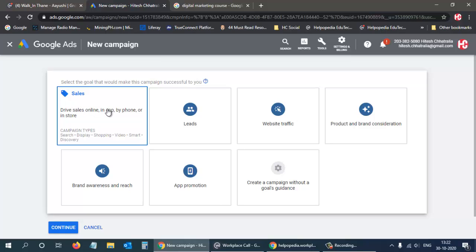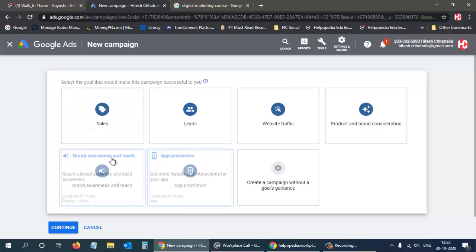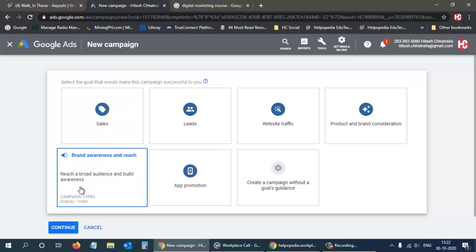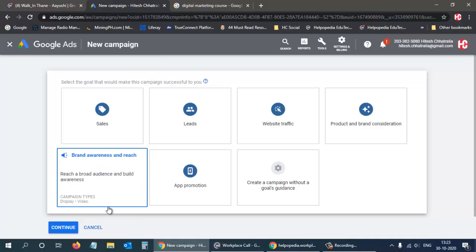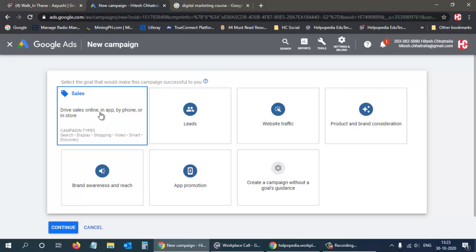So it is like a flow chart. Under sales we can have various ad groups, and under each ad group we can have various ads. So it is a tree that goes down to various levels deep. Under one campaign we can have multiple ad groups, and under each ad group multiple ads.